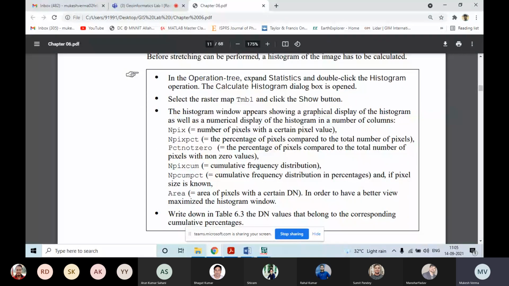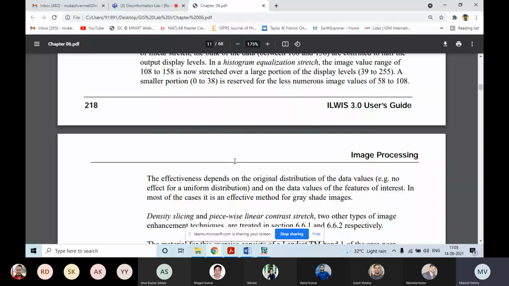From chapter 6, you can open page number 219.